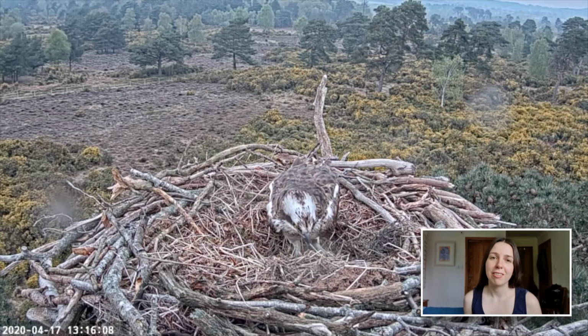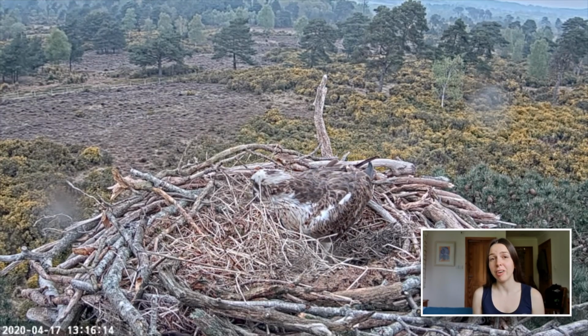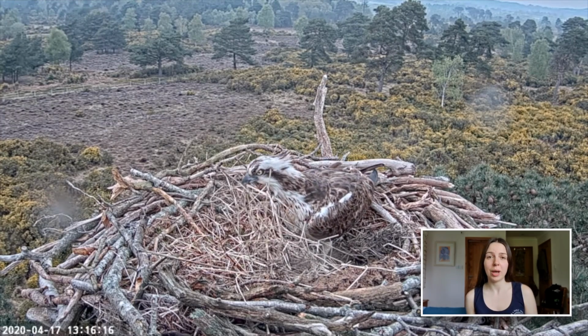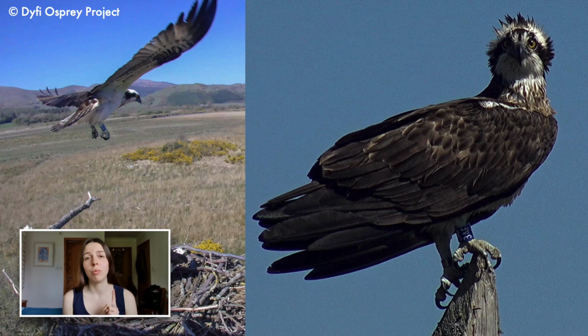But in reality, we could see him any time between now and the date that he arrived last year in mid-June. If they are to make a breeding attempt this year, he's going to need to return by early to mid-May at the very, very latest, allowing enough time for them to pair up and to mate before the end of the laying season. But don't worry, this time is actually the peak time for 3-year-old individuals to be returning to the UK, as we saw just in the last week at the Dovey nest in Wales, where they've had 2 intruder birds, 1 male, 1 female, both 3 years old. But even if we don't see a breeding attempt this year, don't worry, it's more a question of when rather than if at this point.